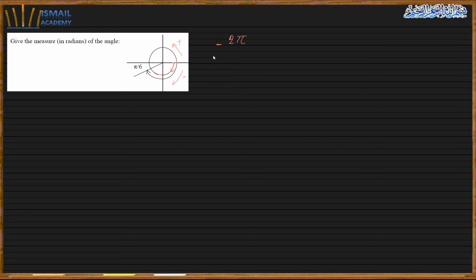Or you can do it in degrees, then convert to radians if you want. So I can do it as minus 360. And after I make the full rotation, I stop here. So what I do now, I have half a rotation, but we took off pi over 6 from that half rotation. So I'm going to add: minus pi plus pi over 6, because half is minus pi, but we took off pi over 6 from pi, so it's like adding pi over 6 to minus pi. So I will do minus 2 pi plus, and this is going to give me minus 5 pi over 6. If I make a common denominator, I will end up having 5 pi over 6.